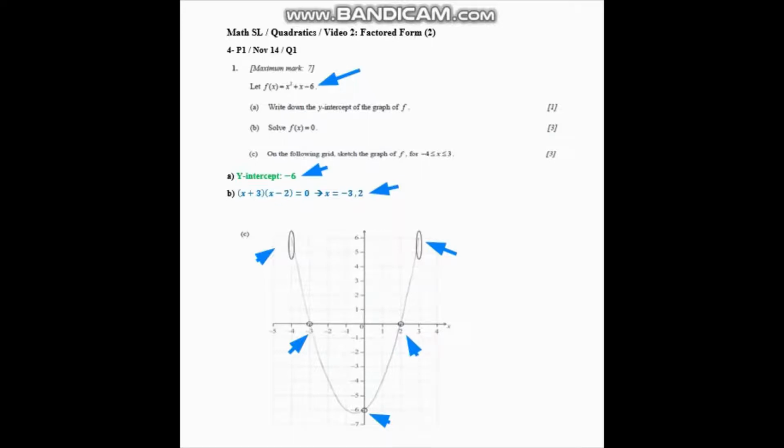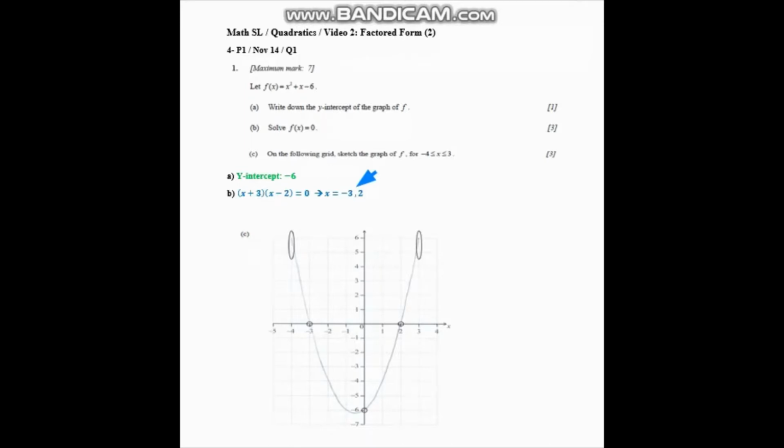But you should definitely watch out for the x-intercepts, the y-intercept, and you should be aware that the vertex of this graph is negative. We've already mentioned that the vertex of the graph has an x-coordinate, which is the average of the two x-intercepts. So the average of negative 3 and 2 is definitely a negative number. To be exact, it's negative 3 plus 2 over 2, which is negative 1 over 2, which is negative half.